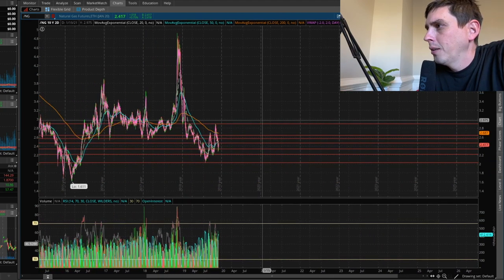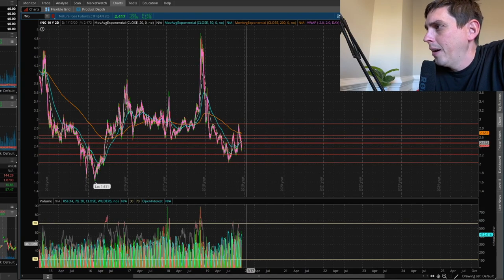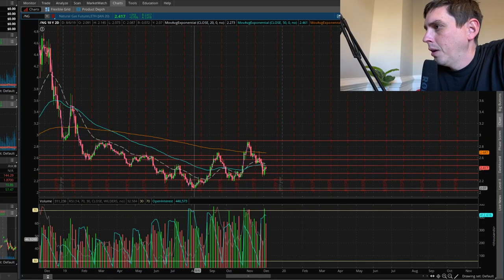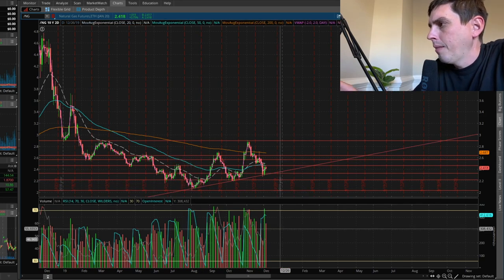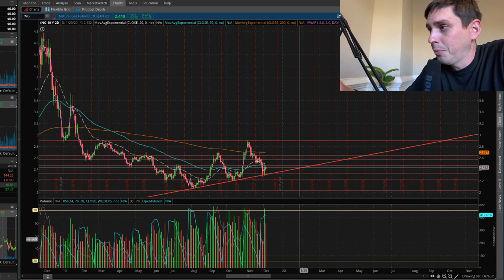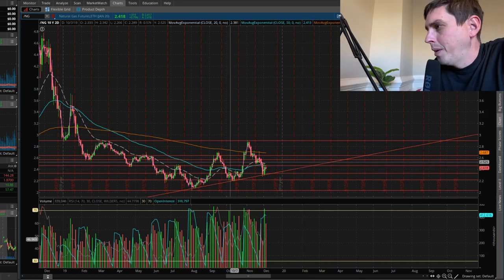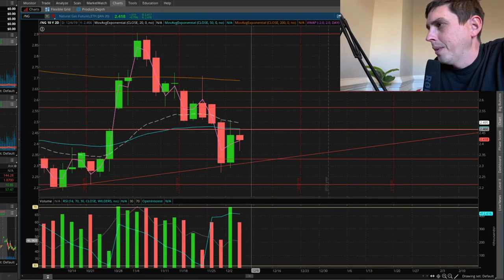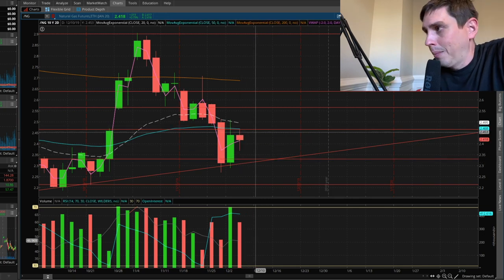If we pull up the 10-year 2-day chart, you can see it actually does have higher highs and a higher low. So I'm going to draw a trend line here to give me some indication. If we are looking at natural gas, we are in a bullish movement — the trend is going up, so that's good. But the question is, is UGAS going to go into an RS before this thing starts to move? It is respecting that $2.46 level, so it's going to have to bust through that sometime.